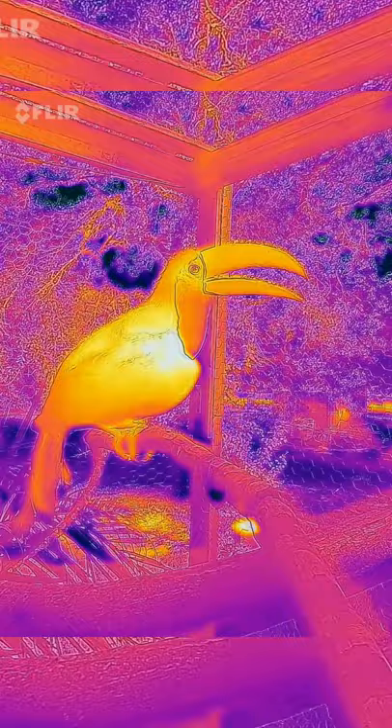In the hot rainforest day, they can dump heat into their bill and cool it by allowing air to flow over it by gaping, or even dipping it in a pool of water like Rhea is doing here. Notice that her body temperature has dropped exponentially afterwards, especially compared to the other birds near her.